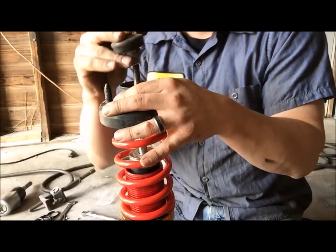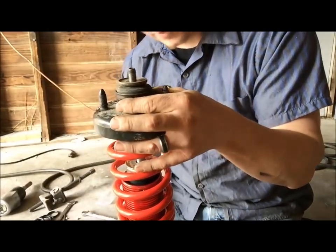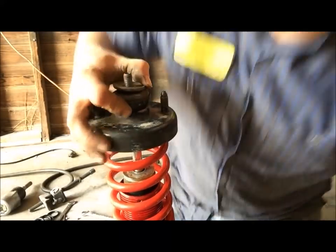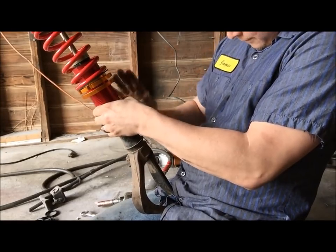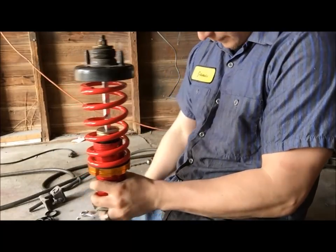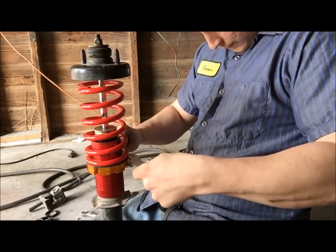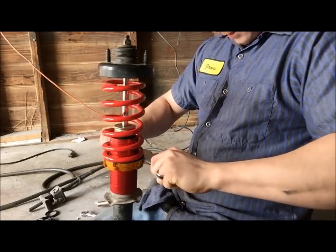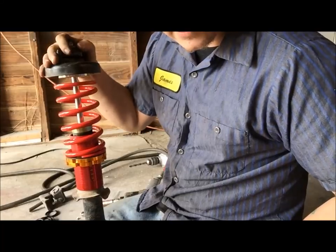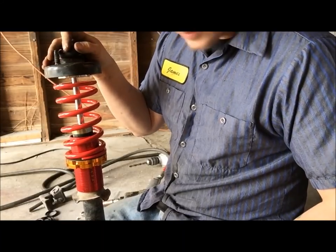So I'm going to go ahead and put the rubber piece back on, put the washer back on the top, and then we'll put the nut on, which I gotta go get. All right, there it is. It's ready to go back in the car. All we do is bolt it right back up in, and then we start on the next one.